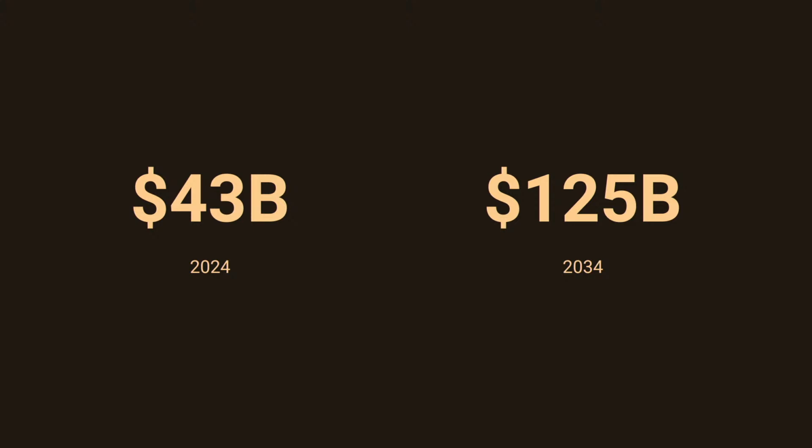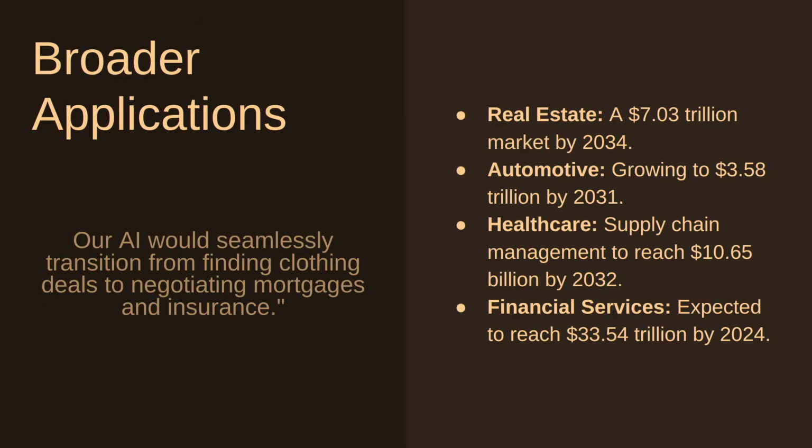Items are traded on the second-hand marketplaces in 2024, but this number is estimated to grow to 125 billion in the year 2034, which is a huge increase, almost 3x. What are some broader applications of this project? We can apply this negotiation agent to real estate. It can help you find a better rental deal, or better housing in case you're buying a house. It can help you negotiate a better house deal. Automotive, in case you're buying a car or even getting driver's insurance, it can try and negotiate a better deal for you. Also for your health insurance.